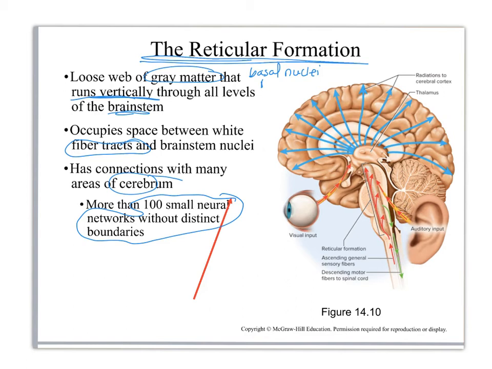So if we come over to the picture, over here you've got your brainstem, and they're showing in red right here where you've got these concentrations of basal nuclei that we give the special name reticular formations, because these basal nuclei work together as part of the reticular activating system, okay?